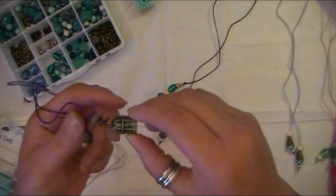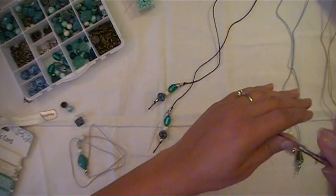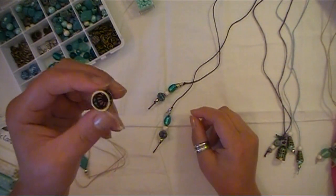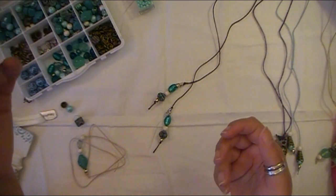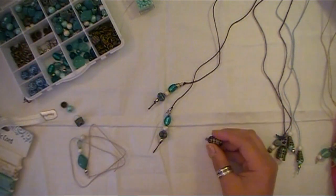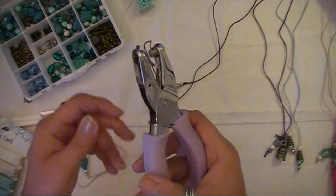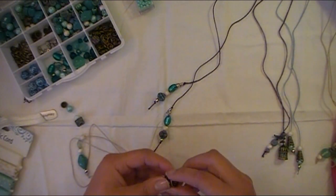So on mine, you can see that there's some seed beads in there, and I'll share with you how I did that. I'm not going to show it on camera, but I'll share with you what I did. Now, I don't have hand punches or any of my other punches like this. I just knocked everything off. These handheld ones. I don't have one that's the perfect diameter for this, so I just made do with what I had.